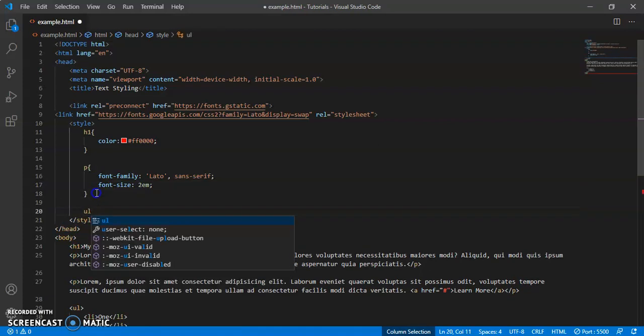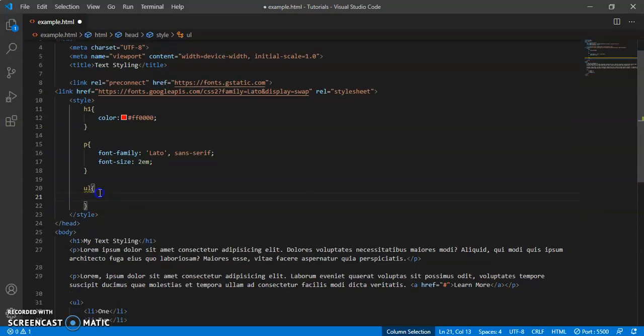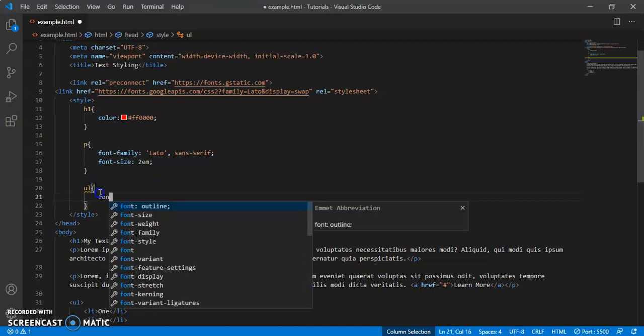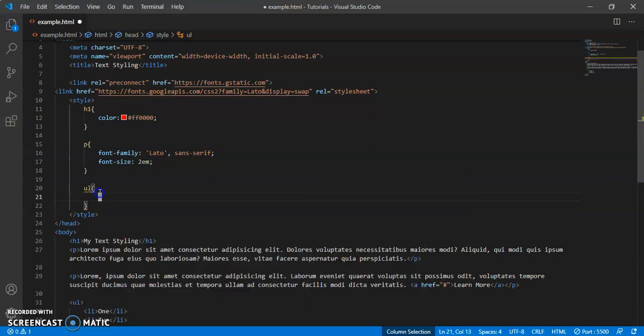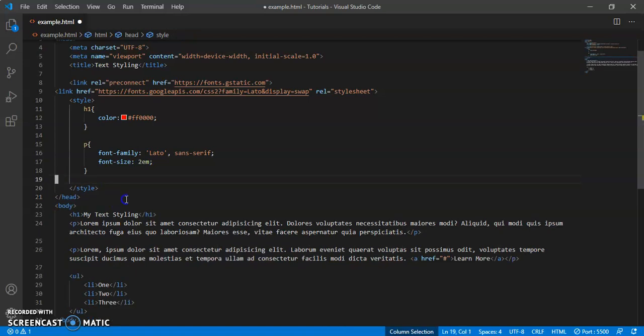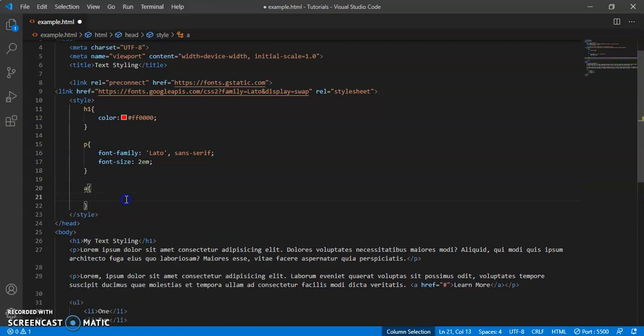So I'll select it like that, and then I can choose a property. So let me start with the anchor tag like that.